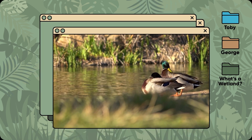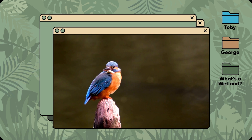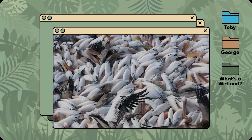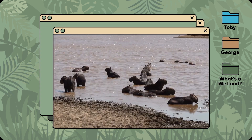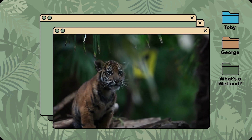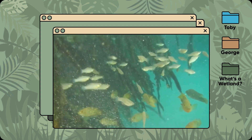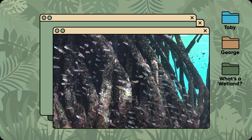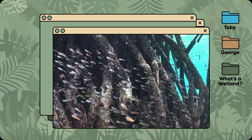Number 2: All the animals. Lots of different species live in wetlands. This includes lots of different birds, including kingfishers, ducks, geese, and, of course, flamingos. When birds are migrating or traveling long distances, they use wetlands like pit stops to have a rest and something to eat. Different mammals also use wetlands — these include animals like capybara, otters, and even tigers and jaguars. Did you know jaguars have webbed paws to help them swim in wetlands? Wetlands are also home to lots of fish, especially in mangrove forests. Fish use the small spaces between the roots of the mangroves to shelter from predators, and the mangroves are also a great source of food for them too.